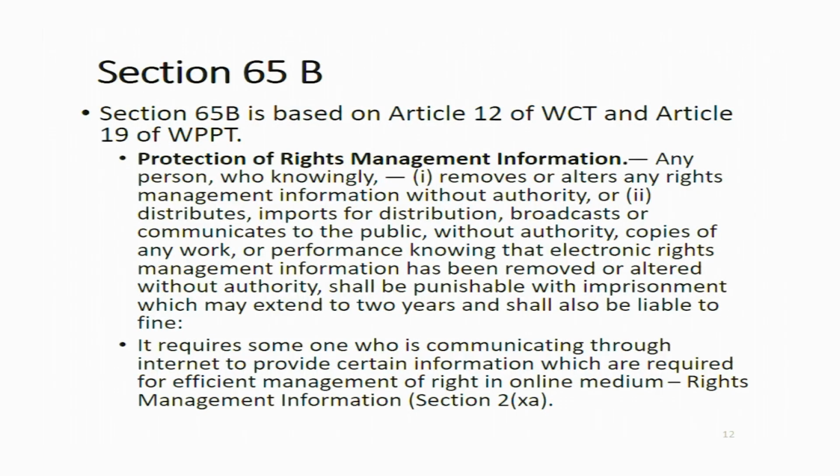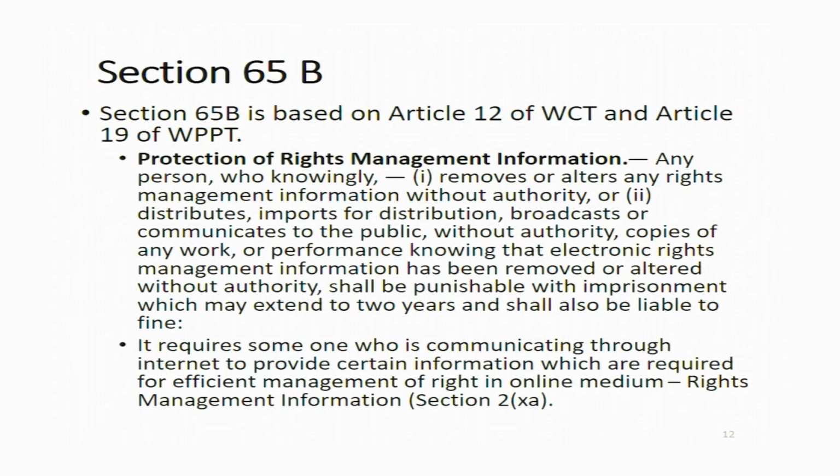I have provided rights management information, and anyone who knowingly tinkers with that rights management information is committing an offence under section 65B. Or anyone who deals with copies of the work, performance, etc., knowing that the rights management information in relation to these works, performances, etc., has been altered with, will be punished under section 65A. The punishment shall extend to 2 years, and he shall also be liable to fine.